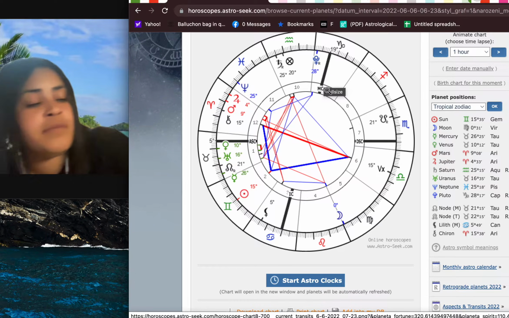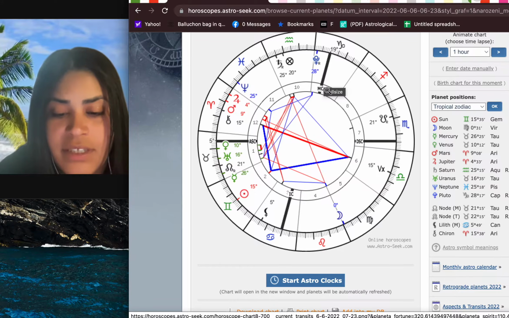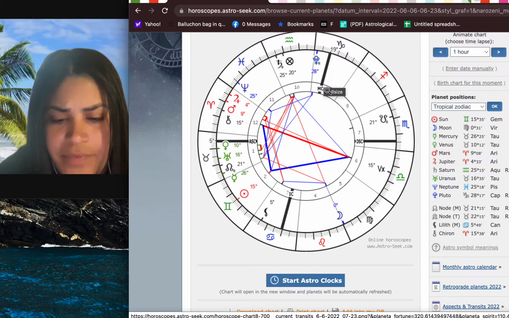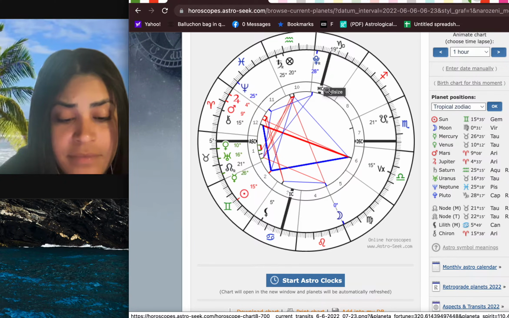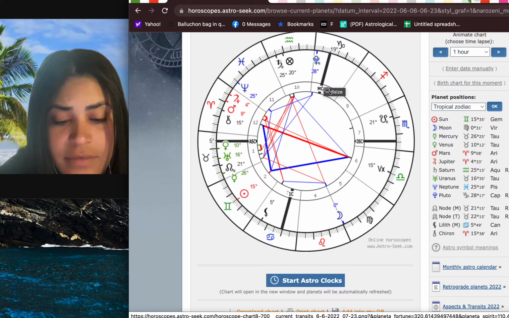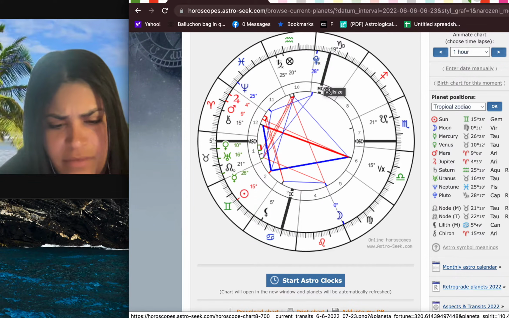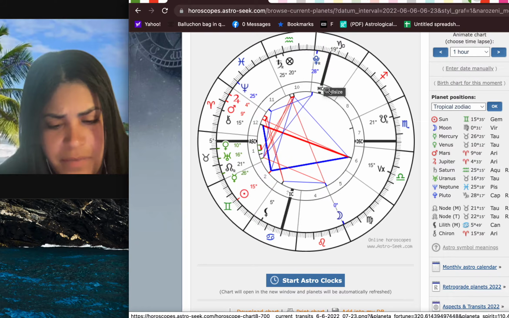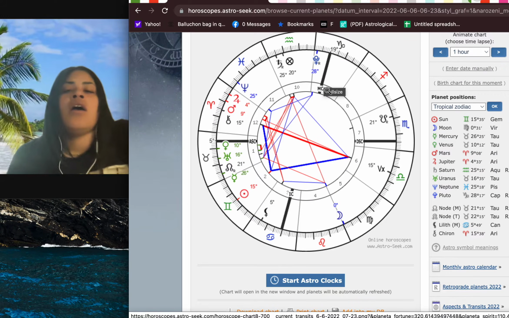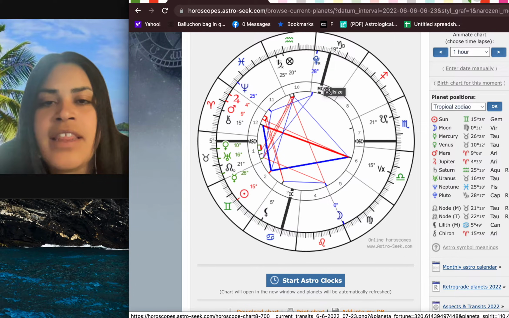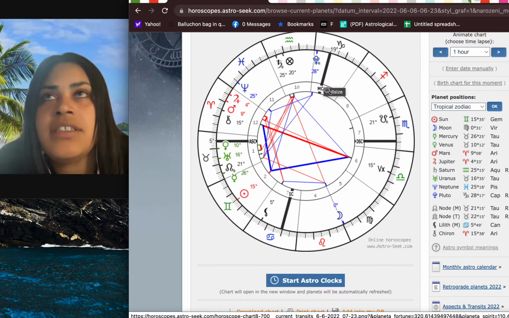That's the 10th house. Okay, so Saturn in the 10th house is in Aquarius retrograde.